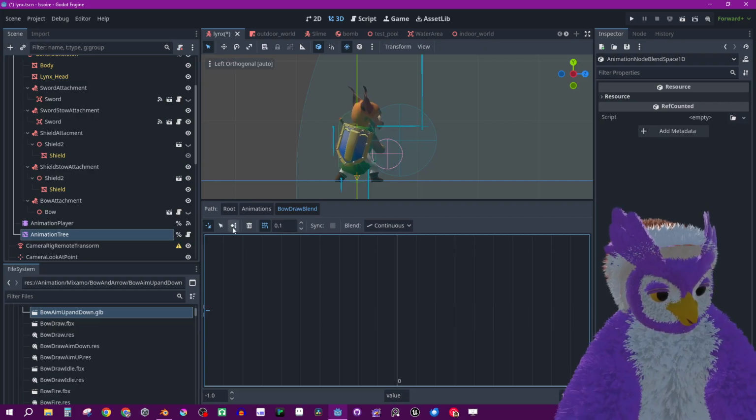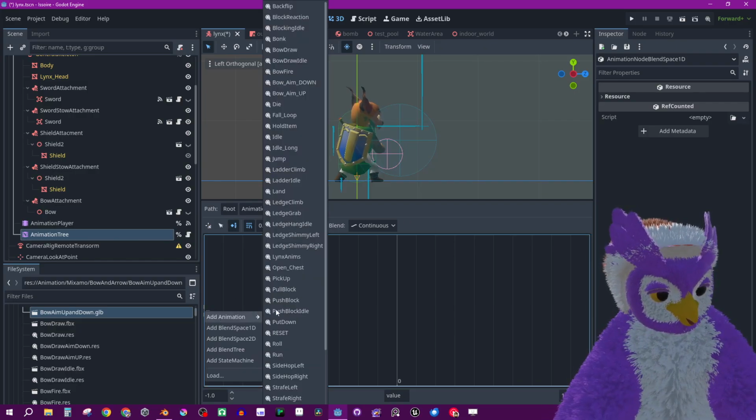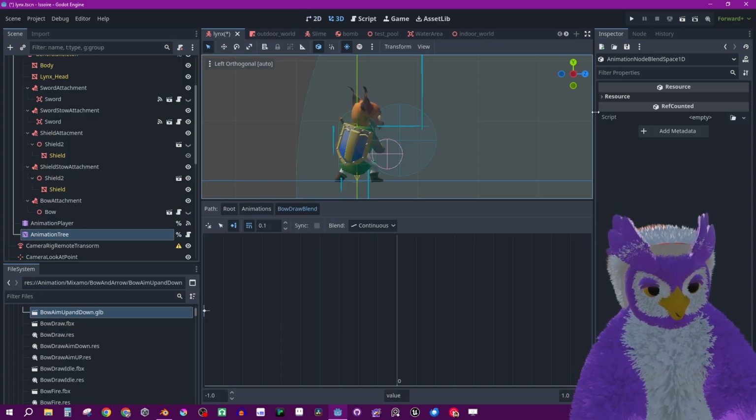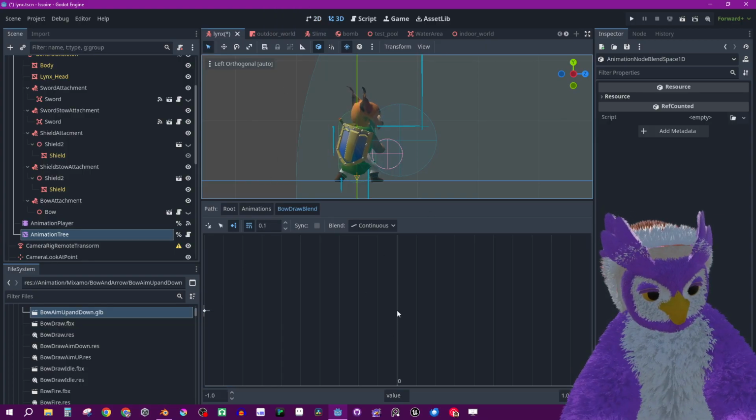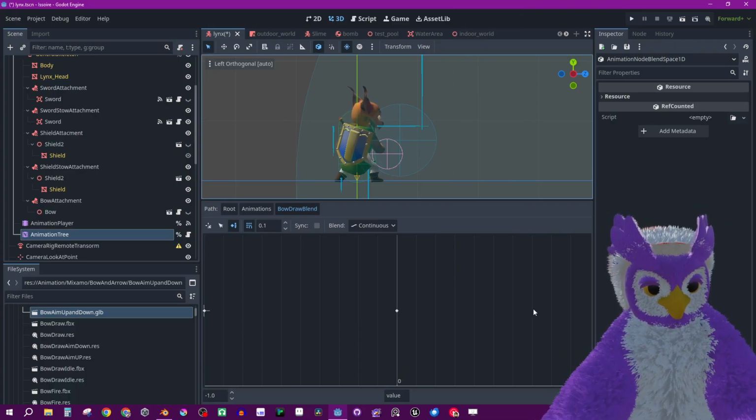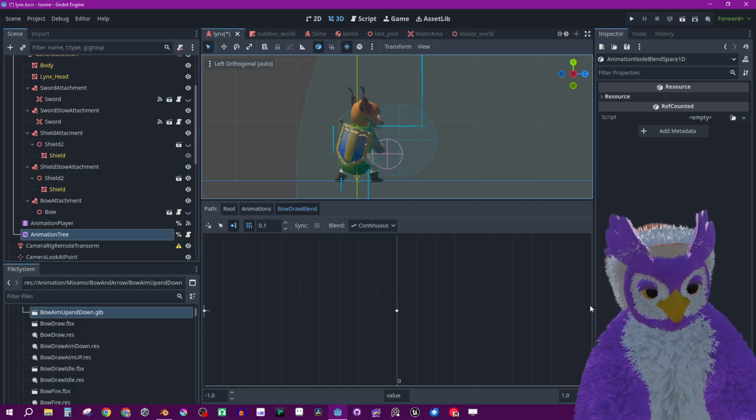So we'll say here, add animation, aim down, and then 1 at 0, which is just draw idle, and then another one.